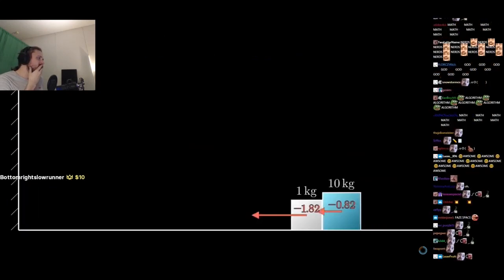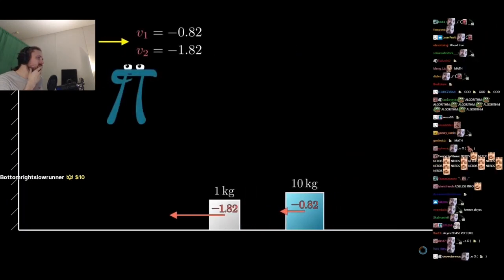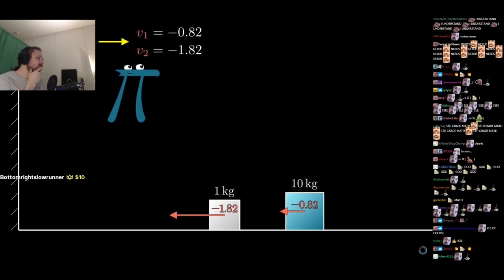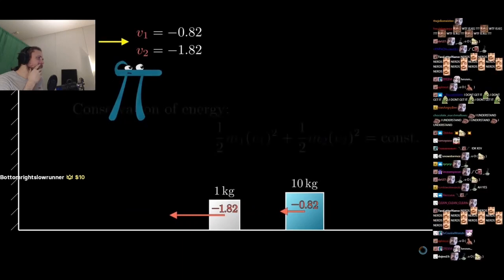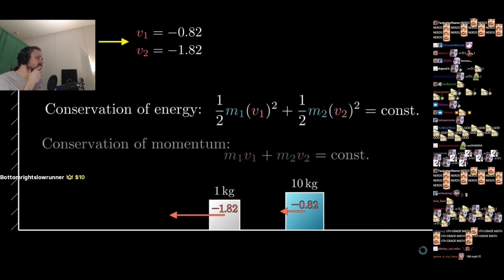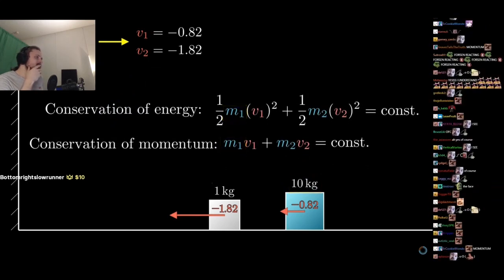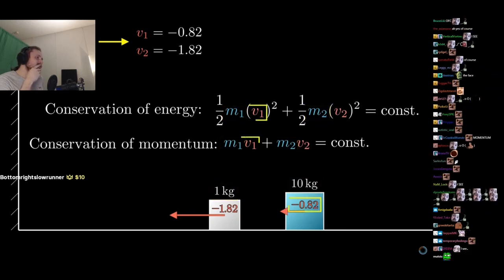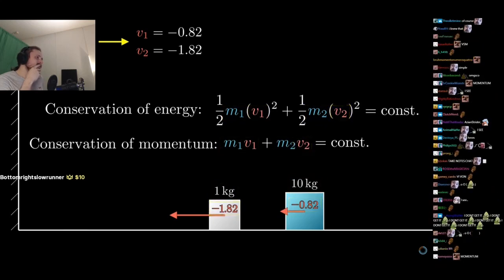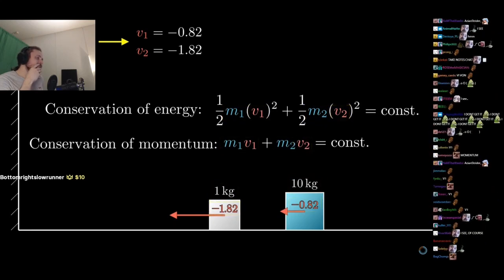To start, when one block hits another, how do you figure out the velocity of each one after the collision? The key is to use the conservation of energy together with the conservation of momentum. Let's go ahead and call their masses m1 and m2, and their velocities v1 and v2, which will be the variables changing throughout the process.